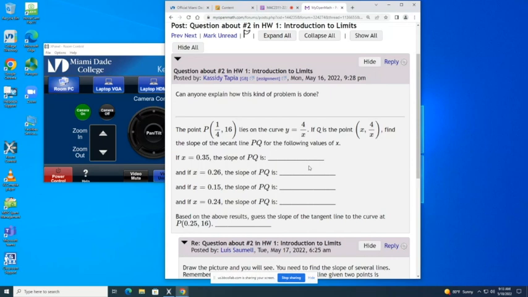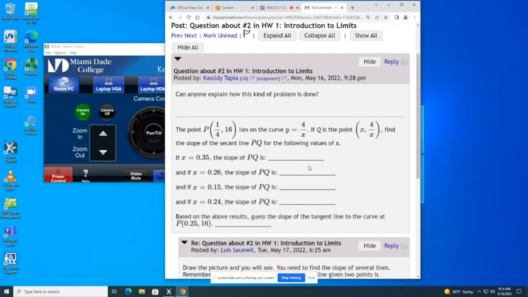Okay? This is the tangent line, and we are after the slope of this line. And the strategy that we're trying to follow is, I don't know what this is, but what I can do is pick a point here, and then I compute this slope. Then I'm going to make this point get closer and closer to the one that I want. And then I compute this slope.